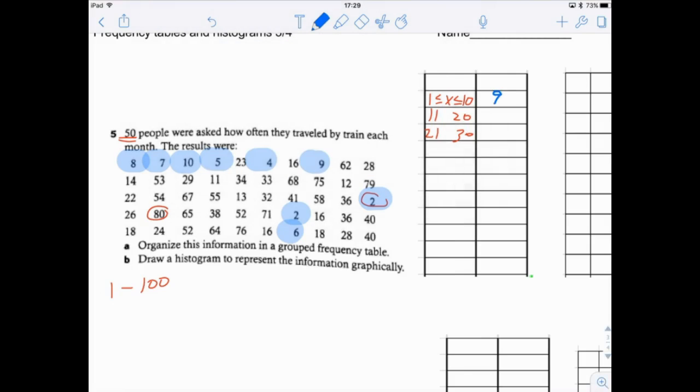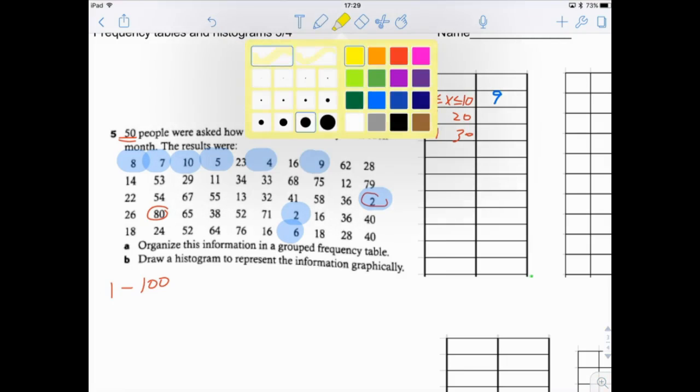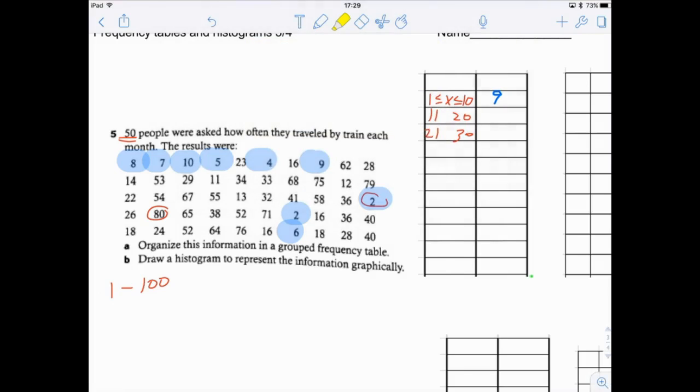Now we're going to look for the numbers from 11 through 20. We're going to color those yellow. 11 through 20. So we got 16, 14, 2, 3, 4, 5, 6, 7, 8, 9. Looks like 9. I'm going to write that in yellow. 9. And so on. So you keep going through and doing that until you get finally to 100. I'm going to stop the recording for a second, and I'm going to do that, and I'll come back.